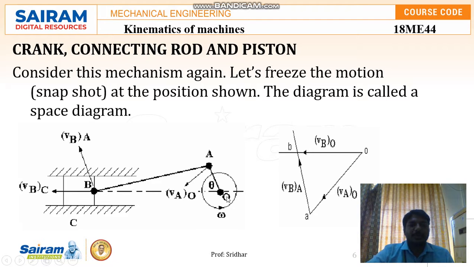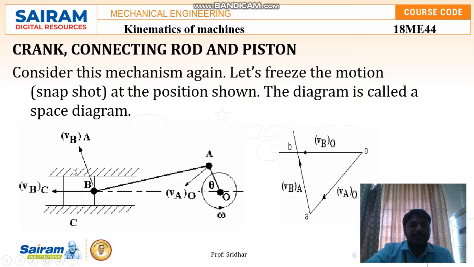Now coming to this diagram, we can see the point A, which has a connecting rod; this is link 1, and this is a fixed link, where one motion is converted to the other motion. If the piston starts moving in the forward direction, this linear motion will be converted to rotary motion. Again, when it comes from the backward direction, the linear motion will be converted to anti-clockwise rotary motion. This is how we can convert motion from one form to another with the help of the crank, connecting rod and piston.